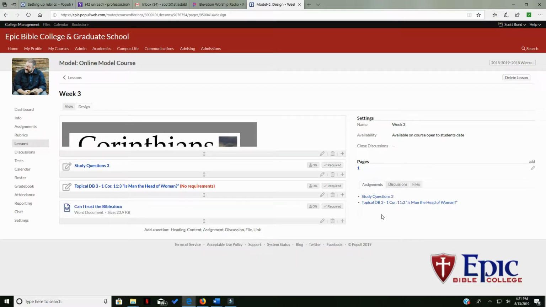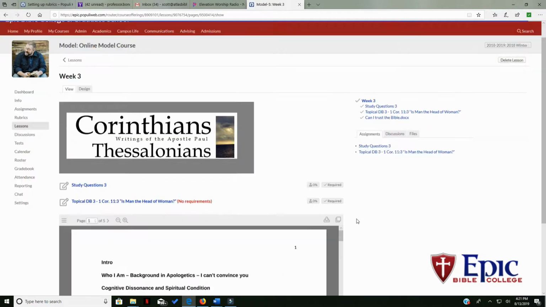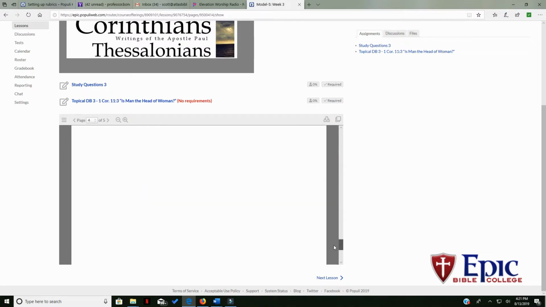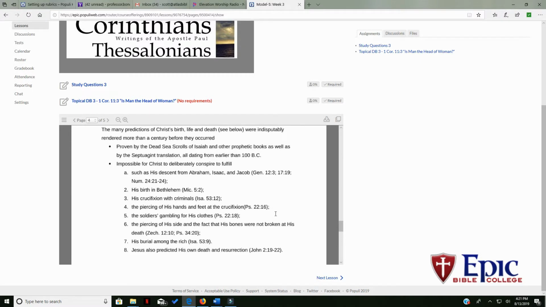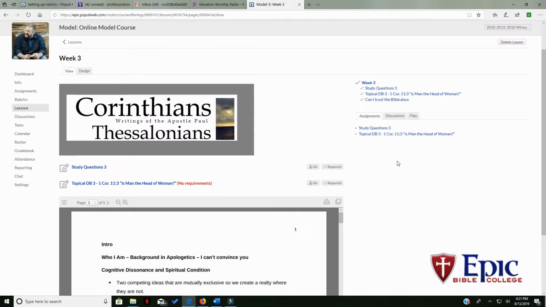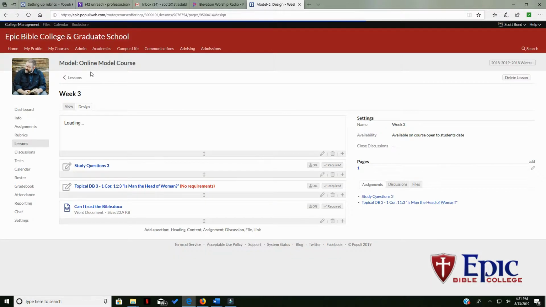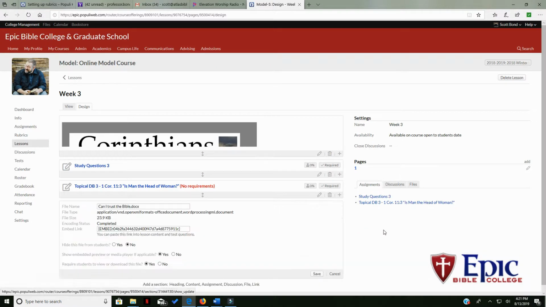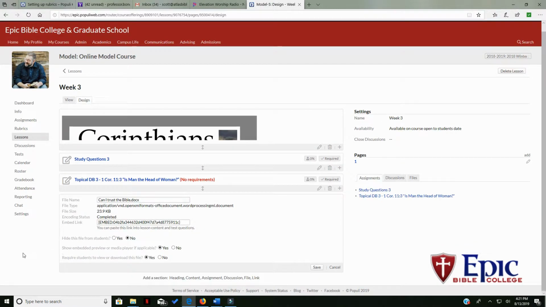All right. And why is there not a preview? Oh, it's going to be right here. When we open this up, you'll see it's got the document open, and so you can view the document fully in line. It's really bulky and cumbersome for the students if you do that. And it makes it very difficult visually to understand what's going on on the page. So what I tell professors is, do not show an embedded view.